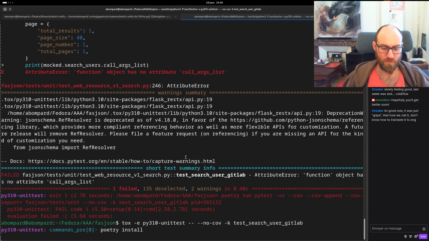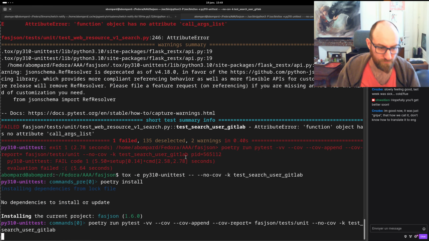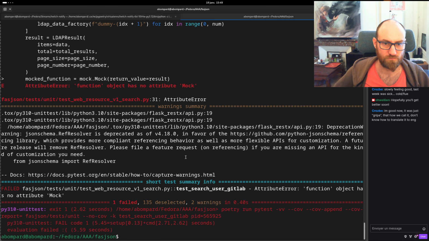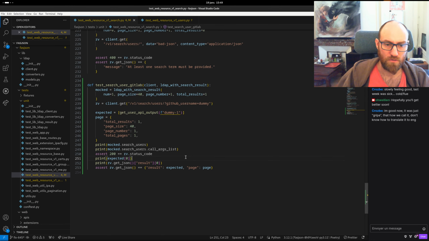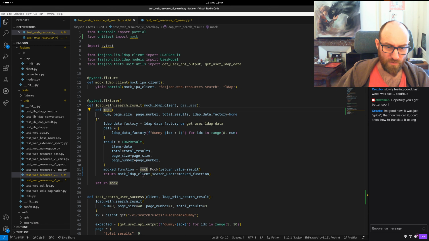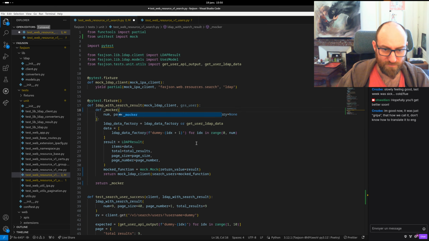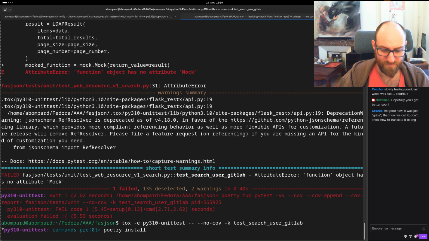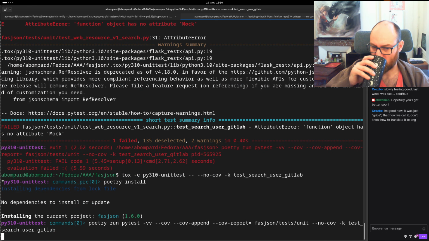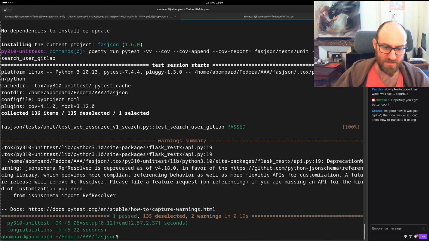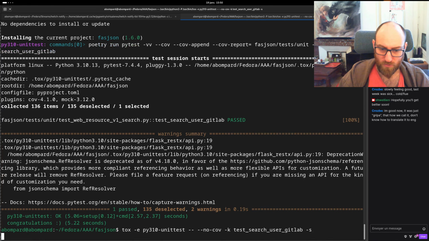Let's try again. Wait, what? Oh, yeah. Of course, I'm reusing that. That's bad. I shouldn't overwrite namespaces. Things should be better now. Okay, it passes, but that doesn't help me because I want to know what was outputted.